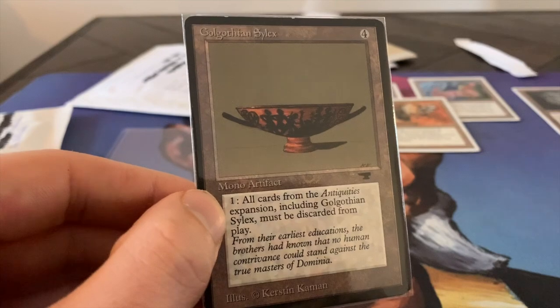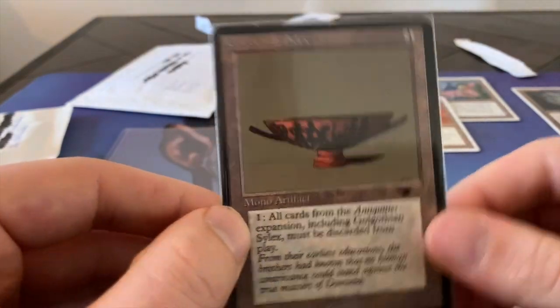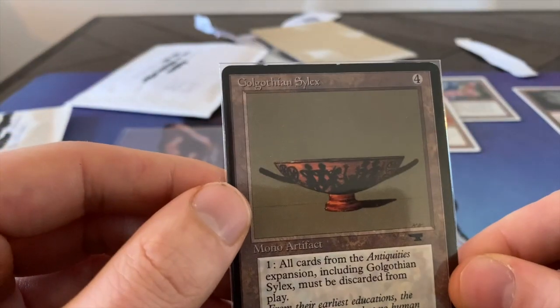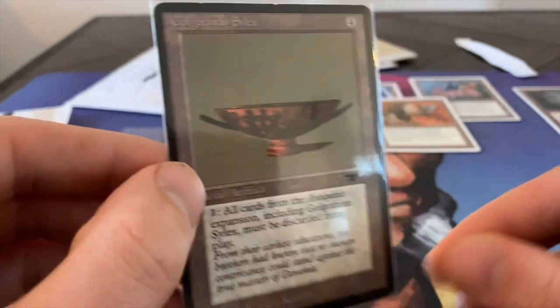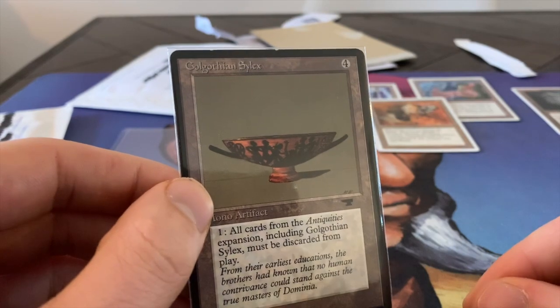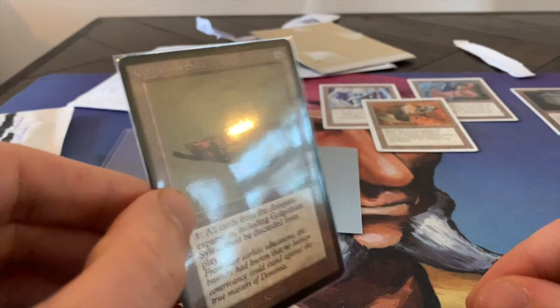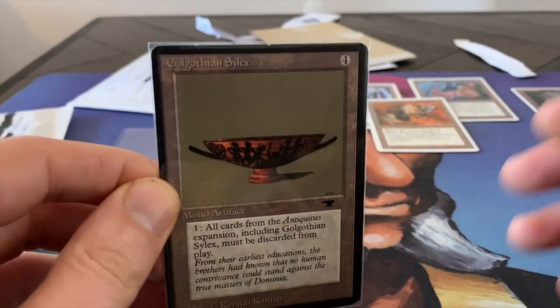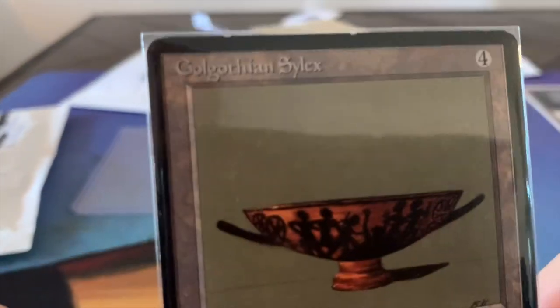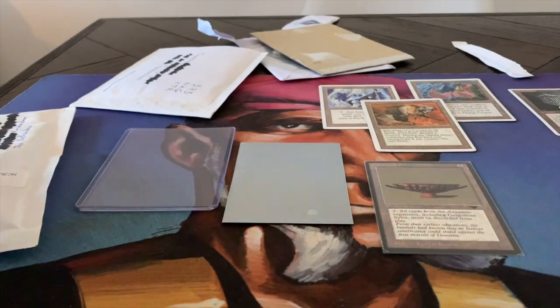If you're casting it and you don't have enough mana to use it straight away, you're giving your opponent an entire cycle to respond. But it's colorless removal for everything in the Antiquities expansion. So I want to try to use this with my second Golgovian Silex in my Timmy spellbook deck in the sideboard, right? So I'm just gonna test it out. Maybe it's not gonna work, maybe it is, but at least I've got a second copy, you know? So thank you, Tristan, for sending this out to me. So this is the Golgovian Silex.